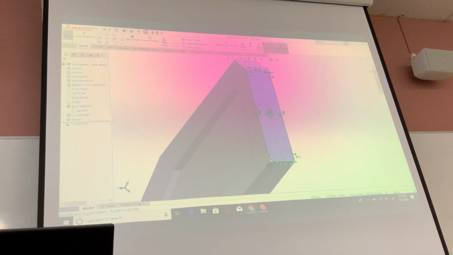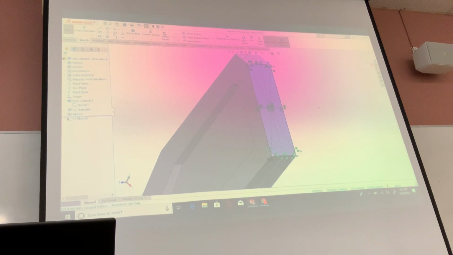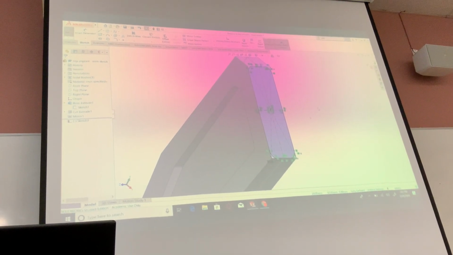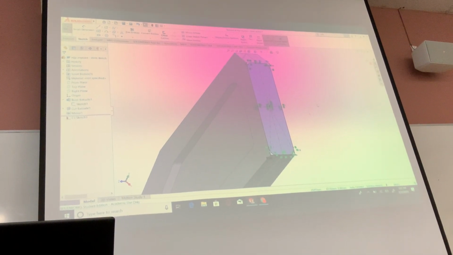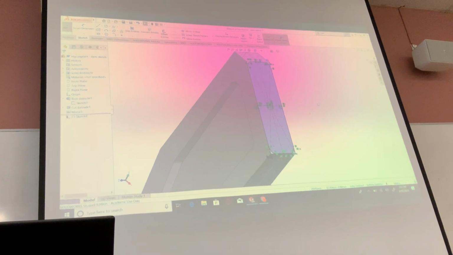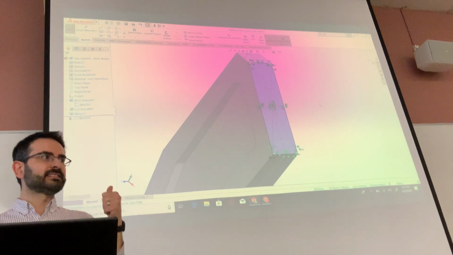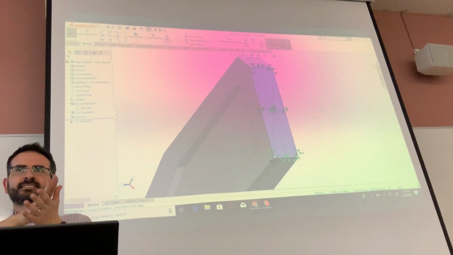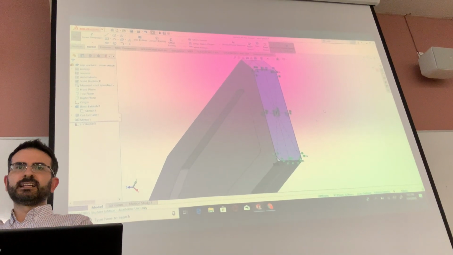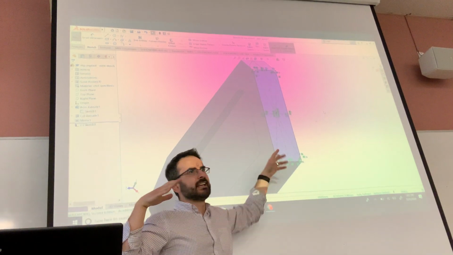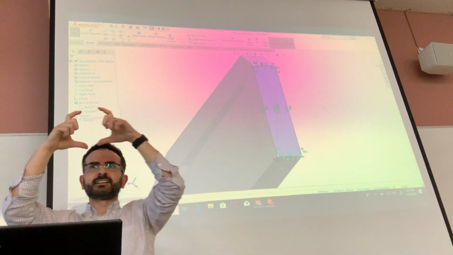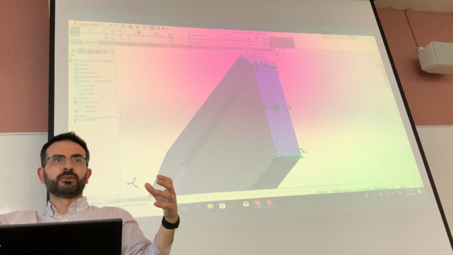A loft is when you create a volume that connects two different surfaces, and it basically goes from one shape to the other, right? So to do that, the first thing is to create a plane that's at a distance but parallel to this face here, and then in that new plane we will create a circular sketch and then do the lofting.